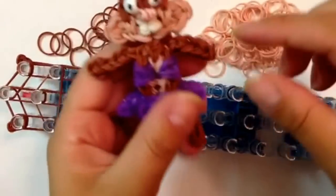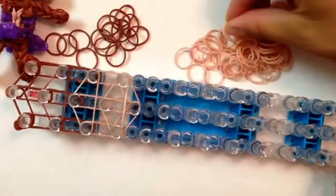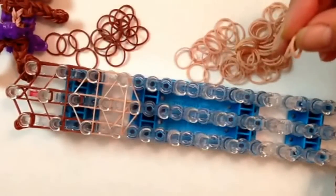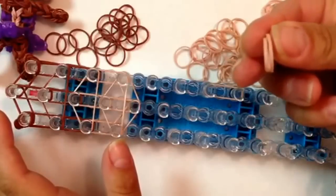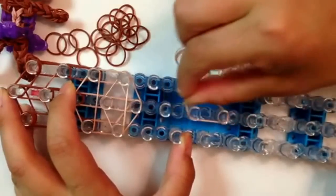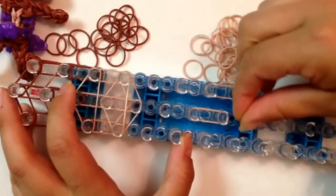So now we're going to do the side pieces of her cheeks here. And I'm just going to use the bottom part of my loom. Starting with double bands, I'm going to go down on the right once. So I'm just going to go at the bottom here. In the center, I'm going to go down twice using double bands, and we're going to start at the peg above where we are at the right. So we're just kind of on an angle, and go down one more time.